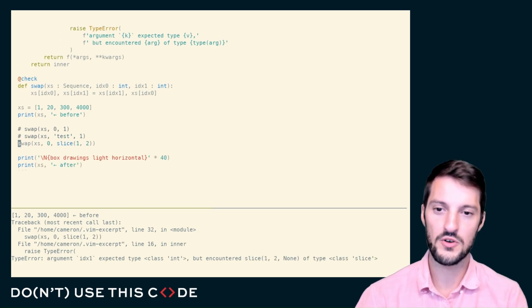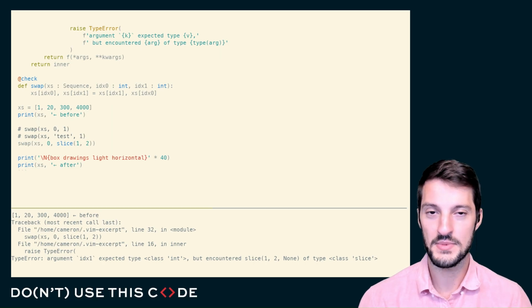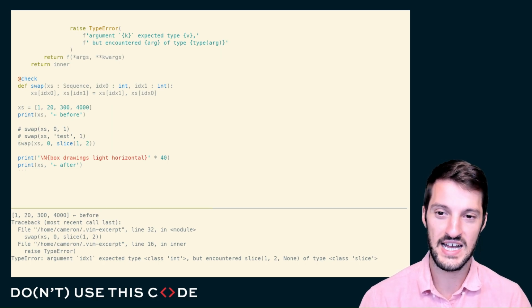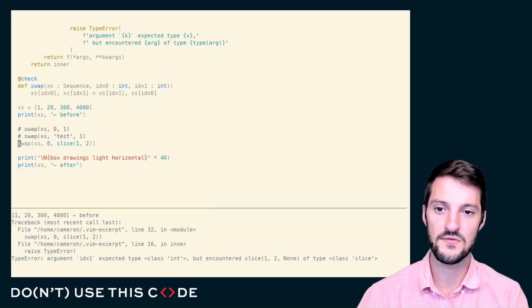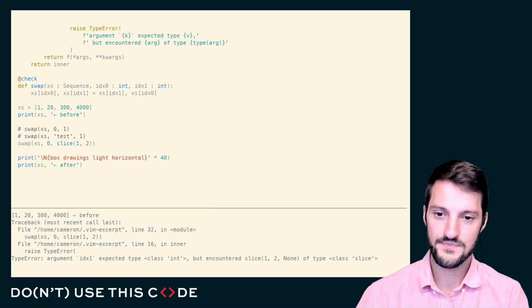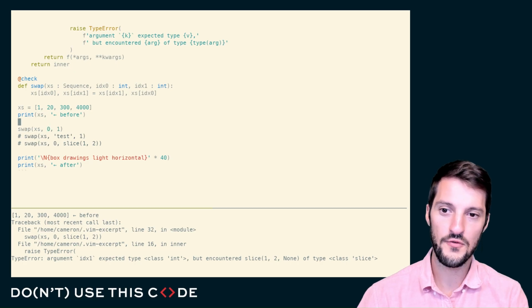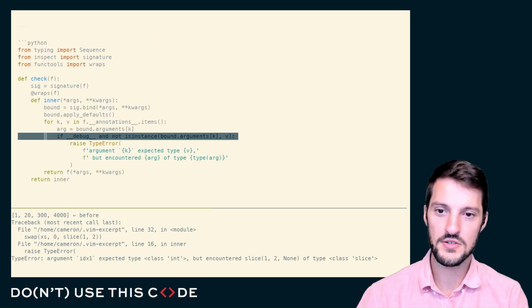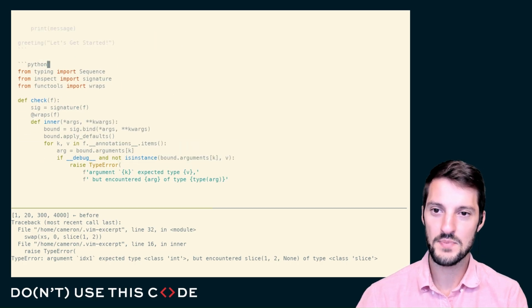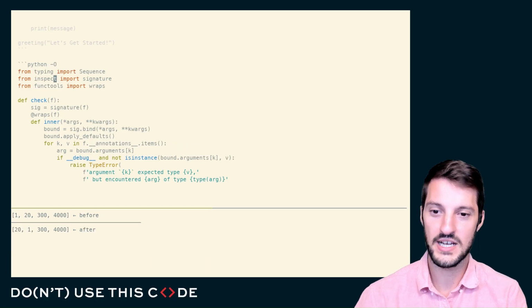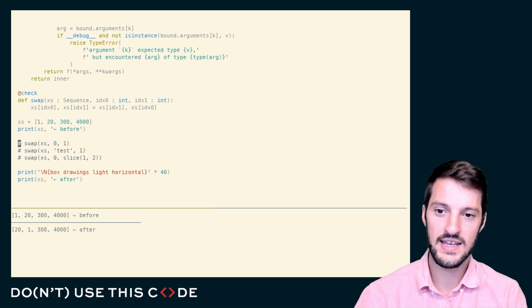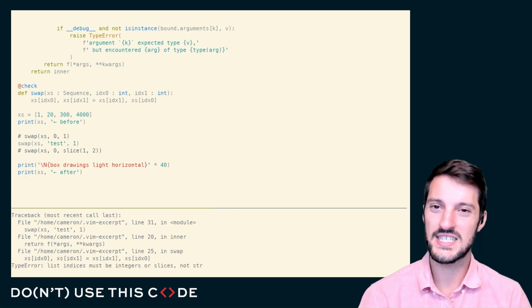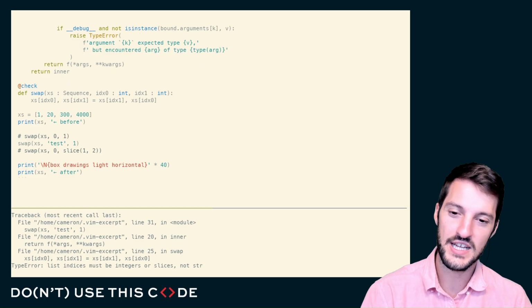And of course, this will work with any arguments of any types, right? As long as it's not an integer and a sequence in this case, then we're going to fail our check. Now, I can of course turn off this checking. You can see here we're using our debug flag. So if I just pass Python -O here, we end up circumventing that step check, and we end up on a similar but slightly different error.